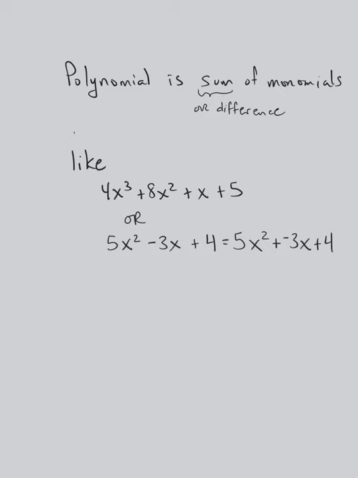All right, now, let me show you a couple more because mine are a little bit misleading. So notice in my first example, I started with the third power. I went to the second power. Remember, if there's not a power written, there's really a 1 right there. So that's the first power. And then remember, this is the 0th power with my constant. Okay, and so it seems like with polynomials, you have to have powers that don't skip. But that's not true at all. Okay, so I could have something like x to the fourth minus 16. Okay, that goes from the fourth to the 0th power and skips all the powers in between.